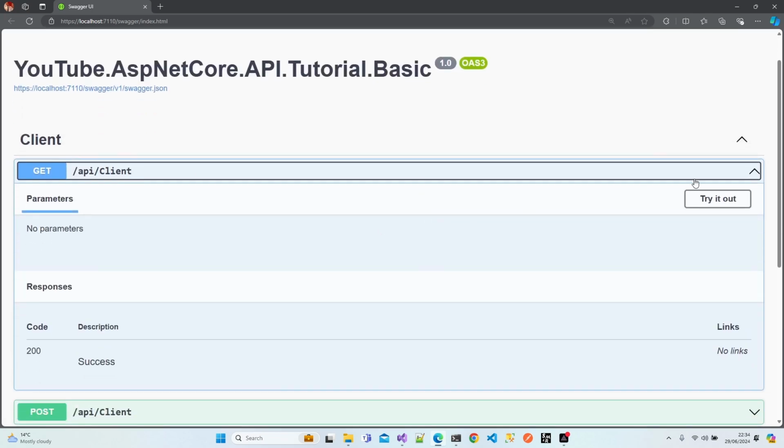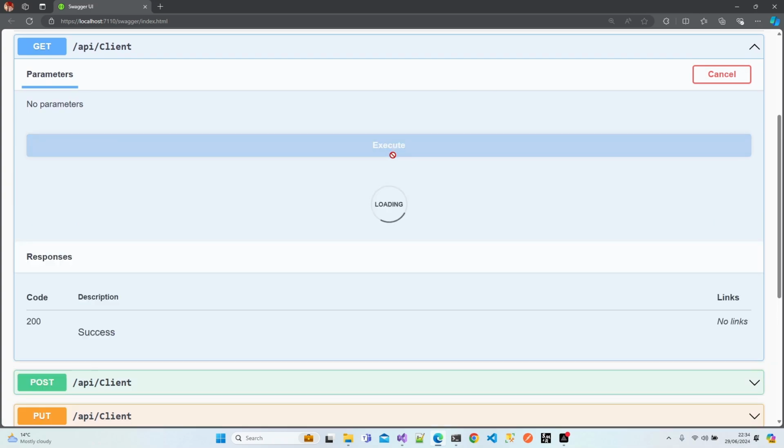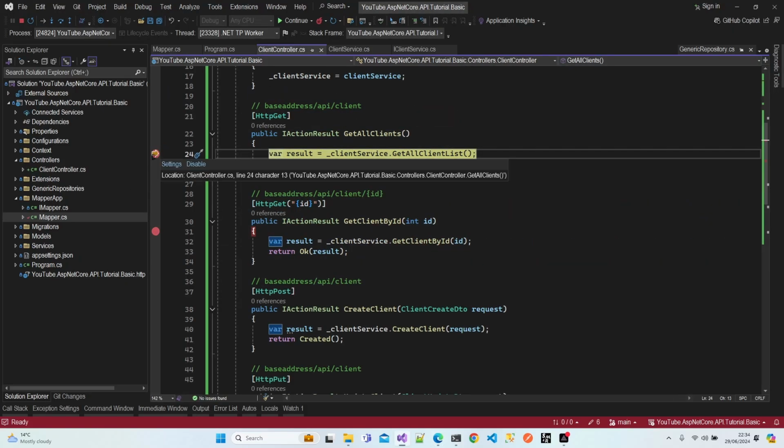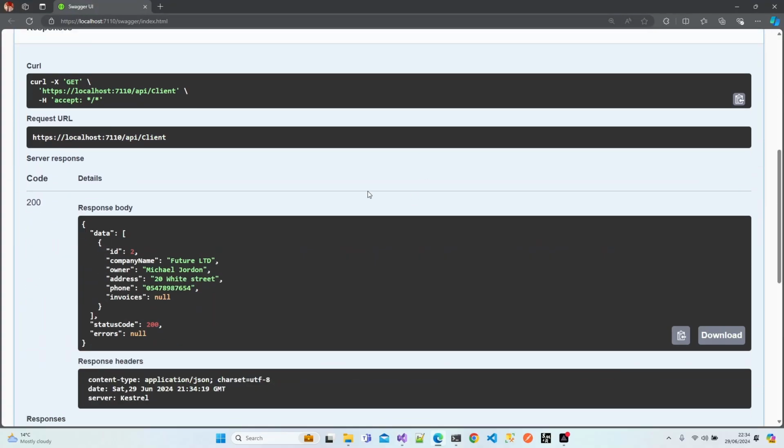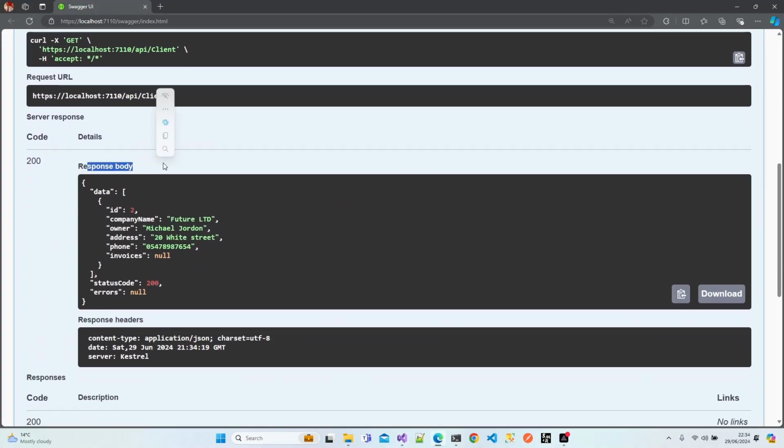Let's click here. Let's try execute. We have a problem. I can remove all of them now. Let's run the application. Here we go. This is our response body. The code is 200, which means successful. We have three different properties.